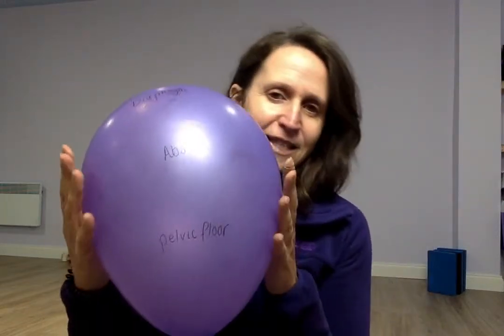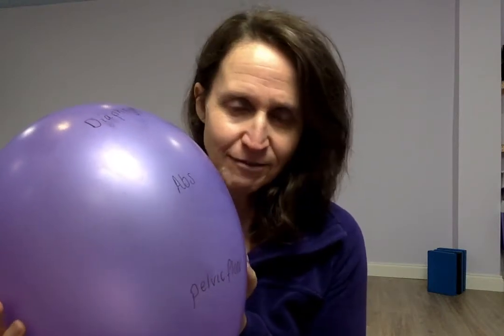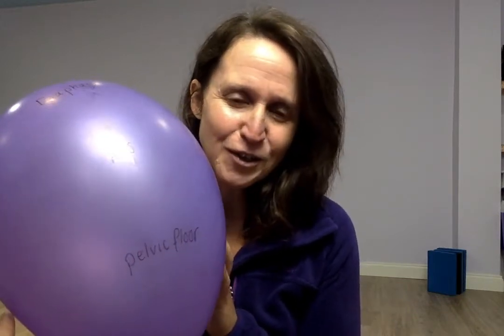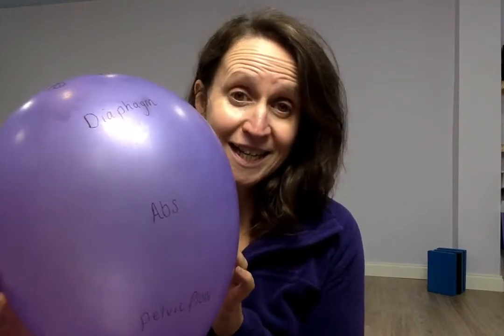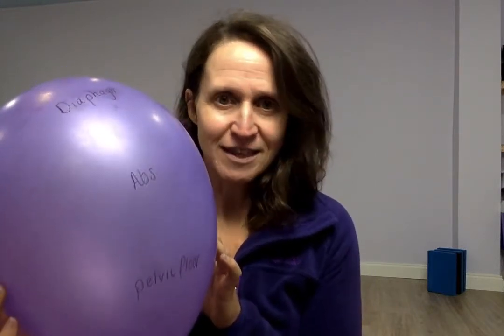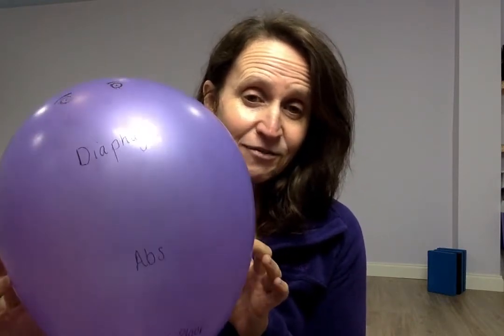Okay, and this balloon over the last year has been belted around the studio by my sons, treating it as a football. It's been played with by various toddlers that have been in here with their mums on the Stronger Mummy program as well. And I've used it in demonstrations on videos and for various other things as well. So it is a record-breaking balloon in my eyes, at least, and the balloon's eyes, obviously.